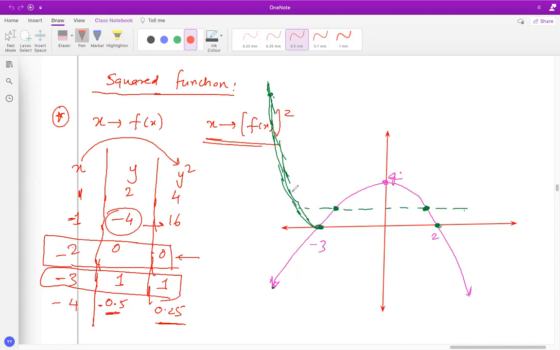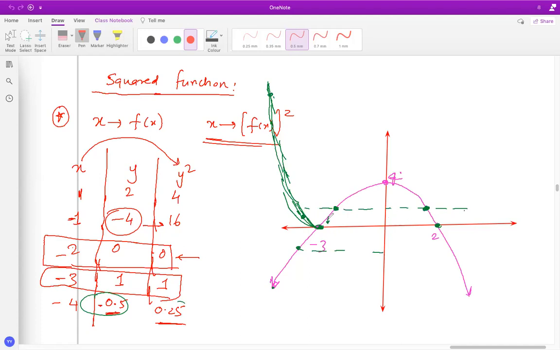It can be a little deeper here, it's up to you, but just make sure you understand that if this is a y value here, which is between 0 and 1, the square of that value will become smaller. So it'll move closer to the x-axis. That's the example here. For example, say negative 0.5 is here. If you square that, it is positive 0.25. So that's slightly lower than this point along the y-axis.